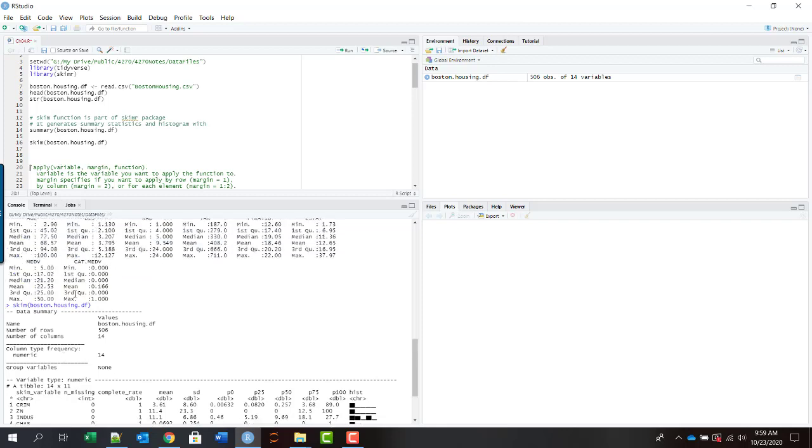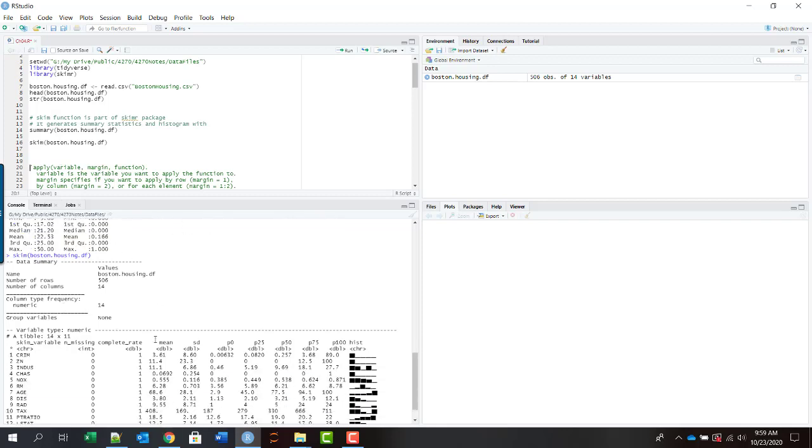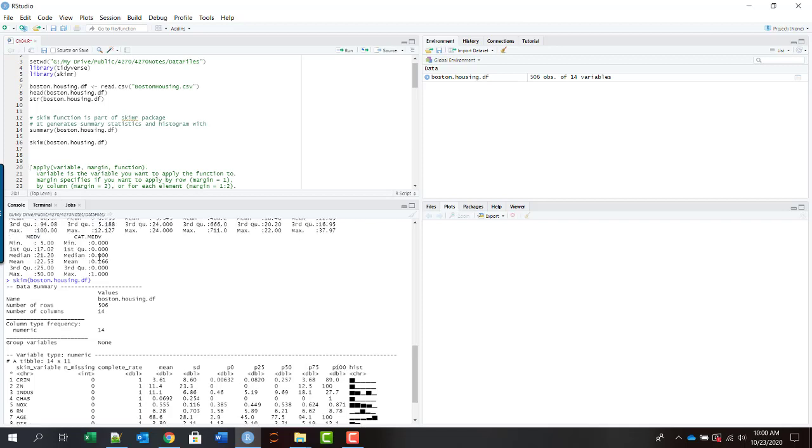Like in the previous case, you get P0, the 0th percentile, that's the minimum; the 25th percentile, that's the first quartile; P50 is the median; the third quartile; and P100, the 100th percentile, that's your maximum value. That's what you see here.